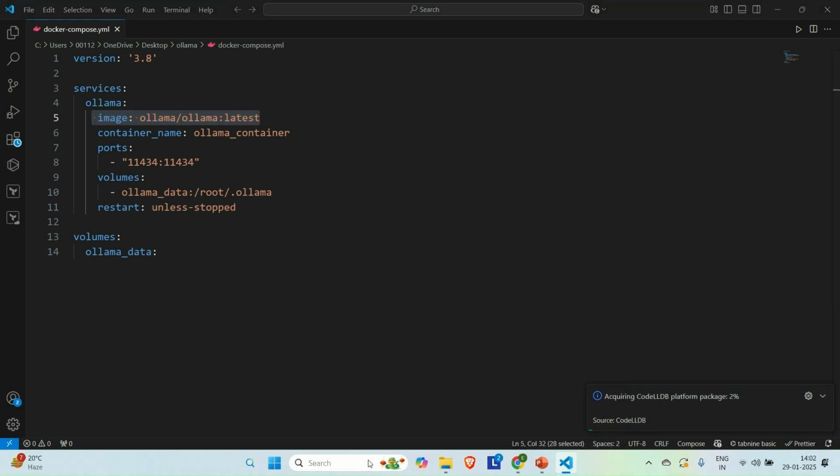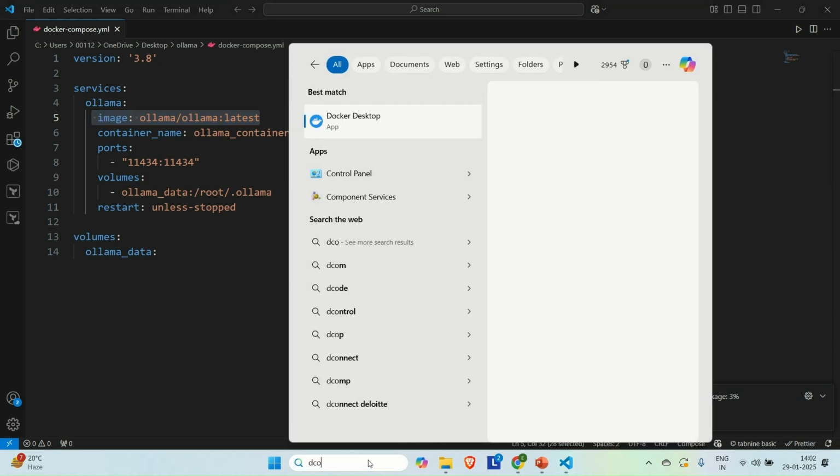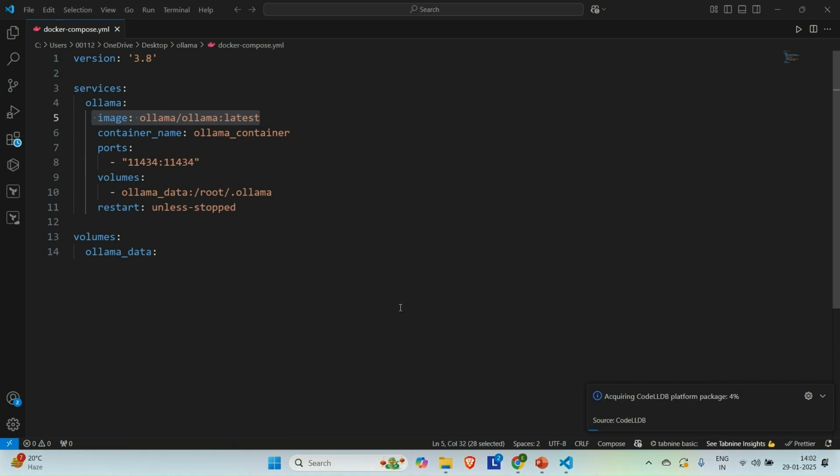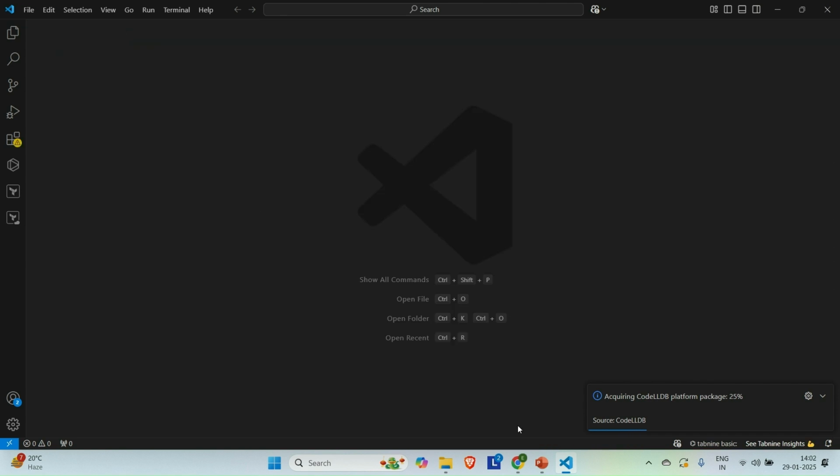Let me open the Docker Desktop first. Make sure you have Docker. I'm just opening it. Once you have your Docker up and running, you can run this Docker compose file in a terminal. Let me show you. Here it is not coming up.